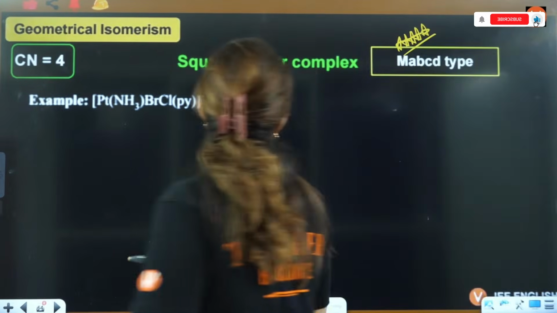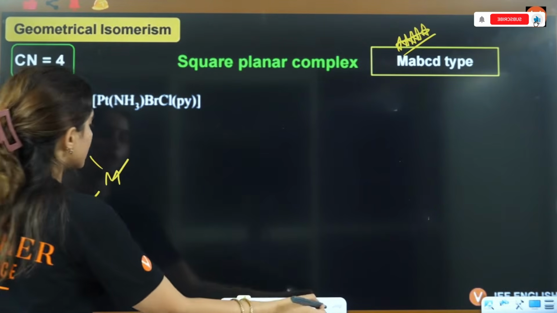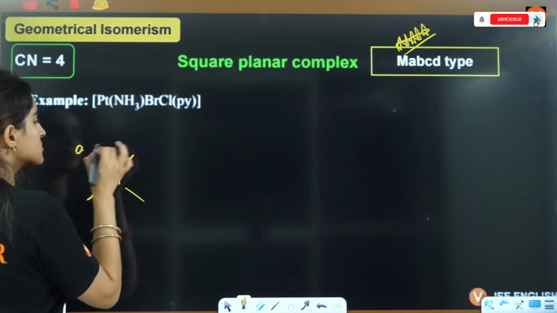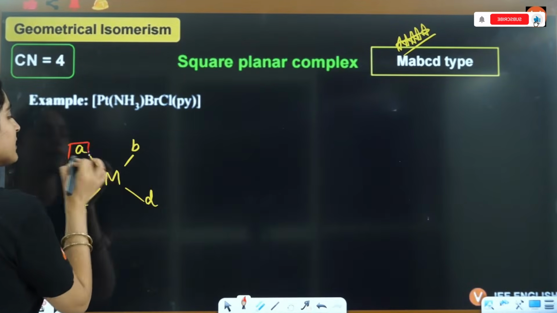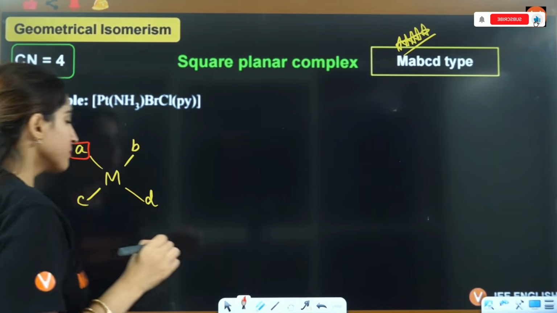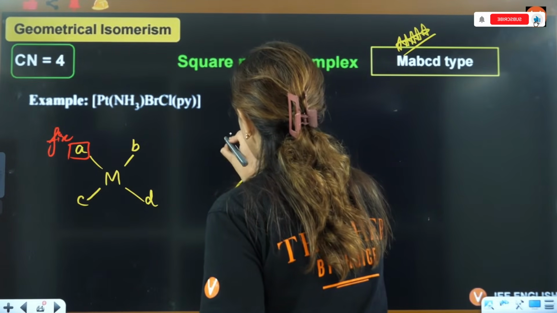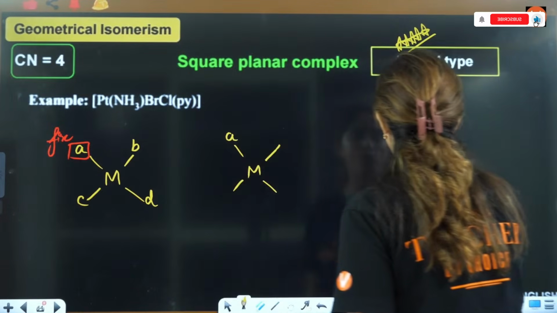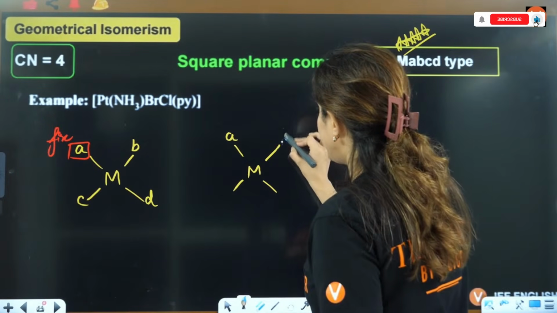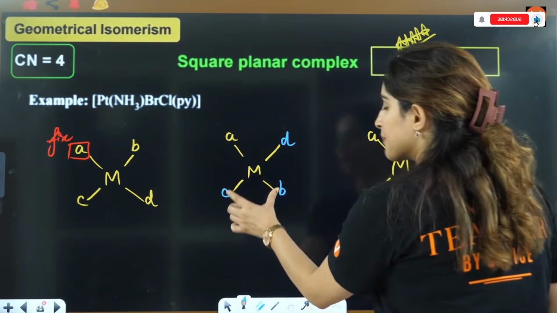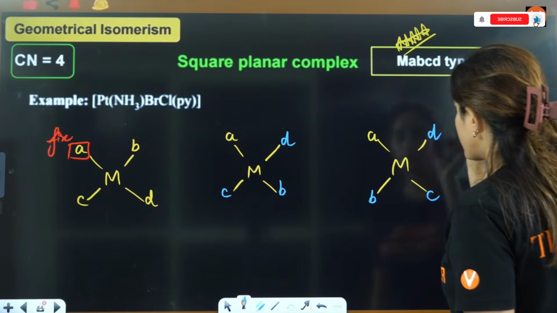In this case you have MABCD. Now see this, how to define this. Firstly, this is actually a way to define this one. This is A, this is B, this is C, this is D. Now I am going to fix one of them. Let's say I fix this one. Now I'll draw two more diagrams where I'm going to fix the position of A. Here also I'm going to fix the position of A. Now I'll interchange these two. This will be D and B and this is going to be C. I'm going to interchange these two. This will be B and C here. This is B and this is C. This is going to remain D only.